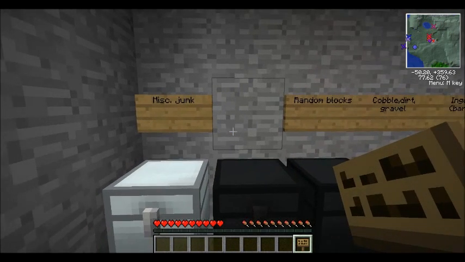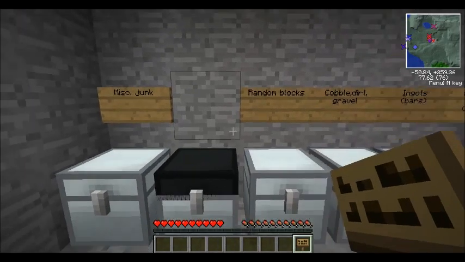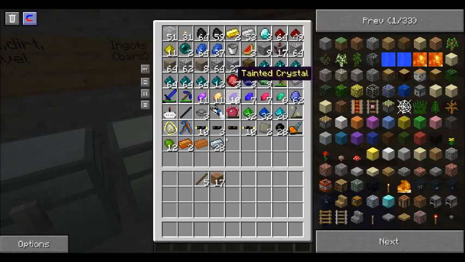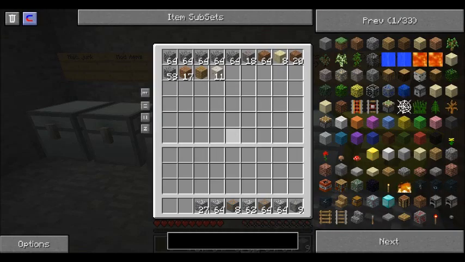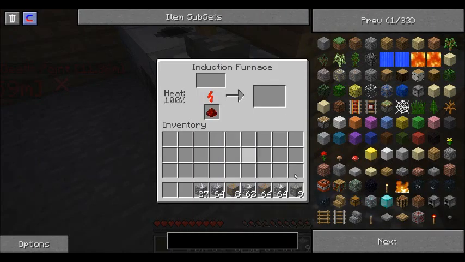Miscellaneous items, and oh yeah, mod items, just like any random mod items that I don't need. So I'm gonna start sorting this, and I will be right back. Okay, so yeah, I got it all. So what I wanna do now is I kinda wanna smelt everything.